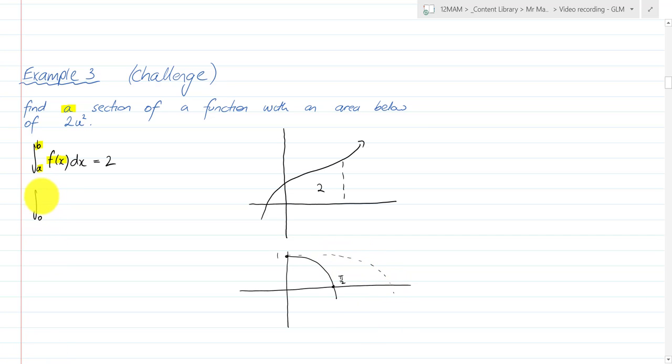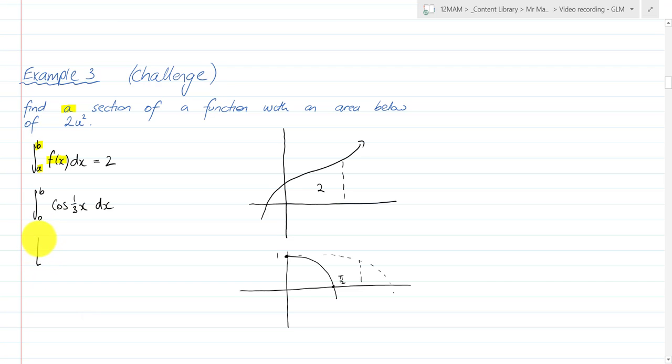Okay, so I've got 0, and I've got an upper bound of b, and I'm going to do cos of a third x. But you know, I could have done e to the x, I could have done log, but I would have had my boundary starting at 1 instead of 0, and I could have done any polynomial I wanted to. I'm going to do this with respect to x, and I want to work out the value of b that will allow this to work. And I suspect it's going to be somewhere down here, have a maximum height of 1, drops off a bit, so it's going to be a bit more than 2, but I don't know how much bigger yet. It's probably going to be irrational, so we'll have to go back to the calculator for it.